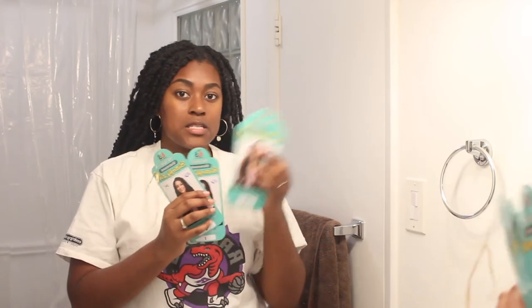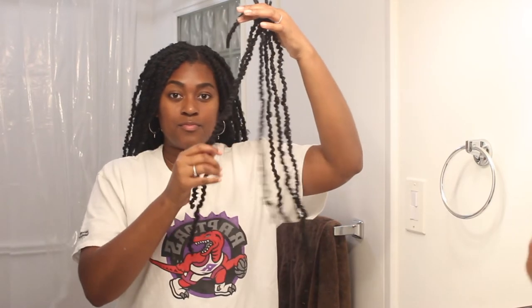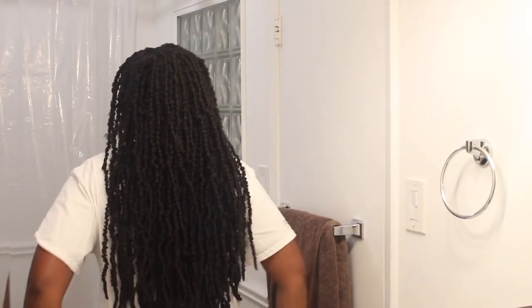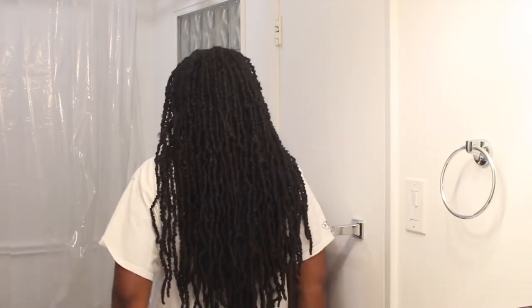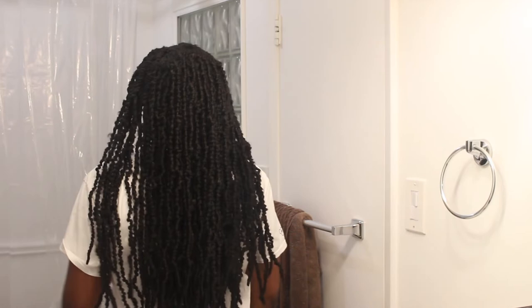Keep in mind that depending on the type of crochet hair you're using, twisting your hair around it like this won't work for every single style, but it works for me with a lot of styles. You have versatility — singles in the front without doing singles along your whole head. I used almost eight packs: seven and a half. Each pack comes with ten pieces and I was left with six pieces in the last pack. These don't look exactly like butterfly locks to me — they look more like a passion twist — but they're a really cute crochet style.